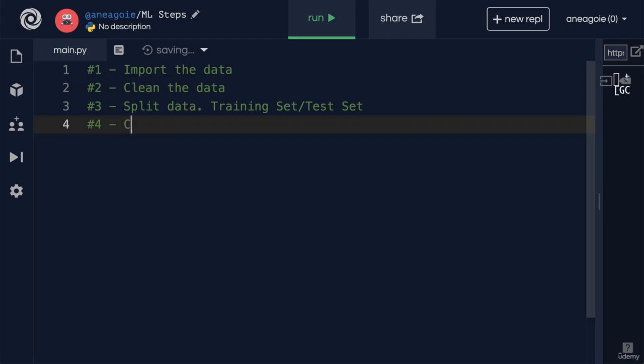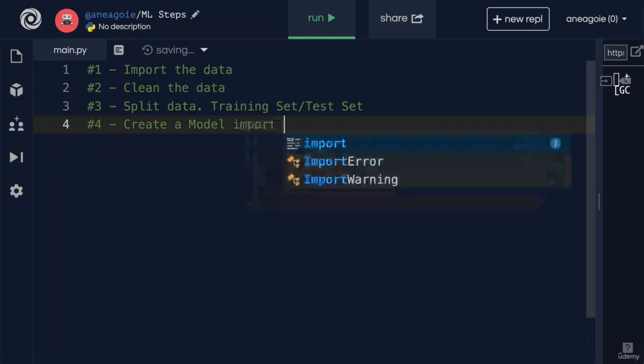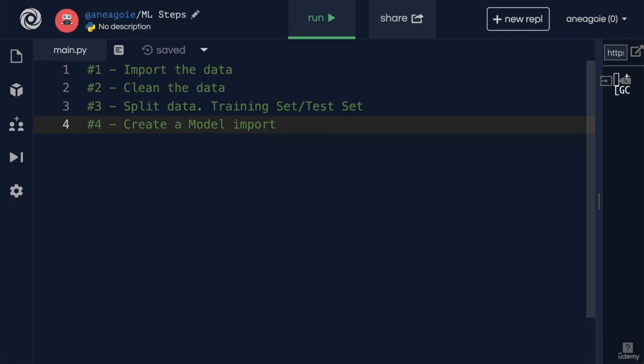Next is we create a model. All right, this one sounds really, really hard, right? We just went from splitting data to all of a sudden we're creating this function, this model that our program creates. But the funny thing is that most likely what you do when you create a model is to import an algorithm. You're not going to write the algorithm from scratch yourself. Usually you use a library like scikit-learn, which we're actually going to use to simply do an import and then decide what algorithm you want to use, like decision trees or k-nearest neighbor. And we'll actually see how to do that in an upcoming exercise.